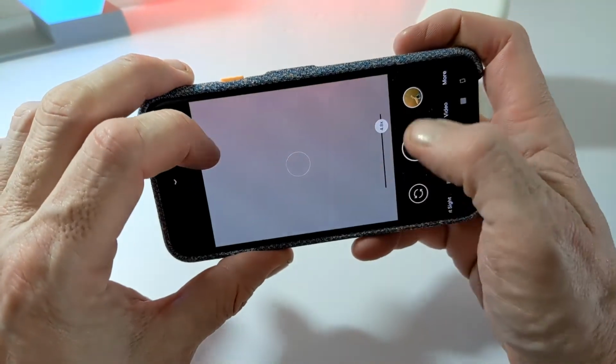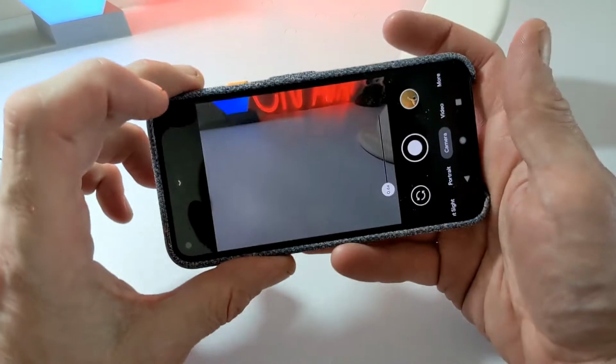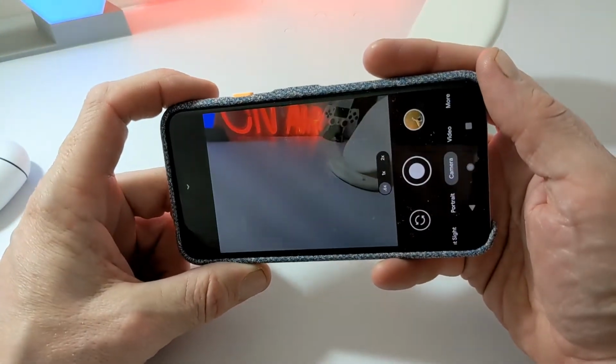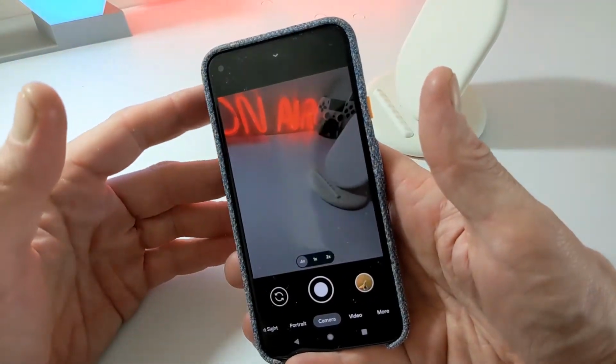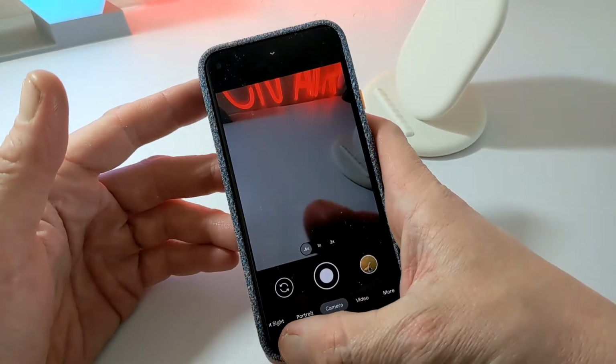So you have your zoom here, which is excellent. Again, you'll see these in the pictures better in action, but you'll see the detail that you get with the camera, and the slow motion is excellent as well. So your camera has better versatility this time around than previous cameras on the Pixel devices.